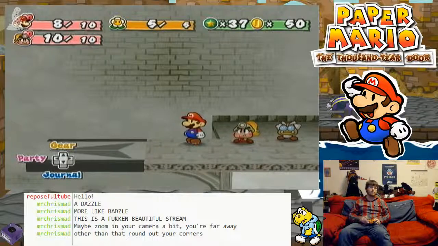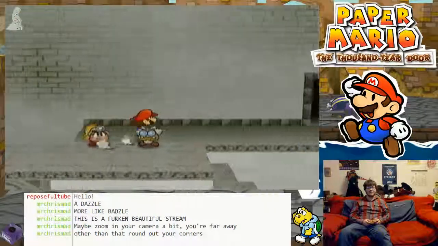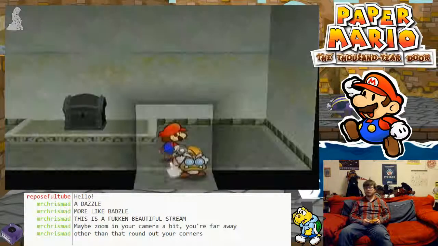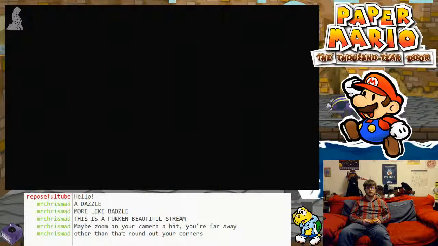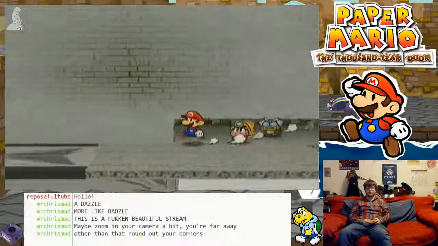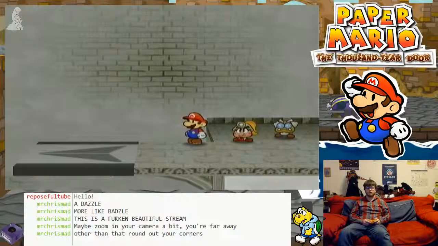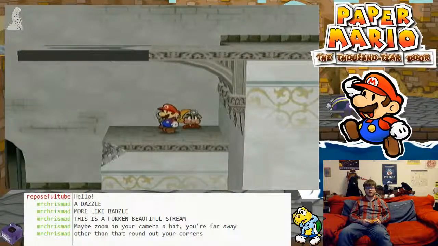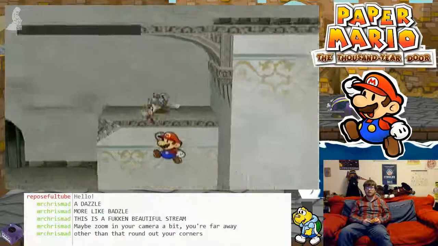Okay, so round out corners. I don't know how to do that except overlays, because I'm using OBS because I can't afford XSplit at all. And free XSplit has poor sound. But yeah, I haven't had this setup or this camera long enough to figure out a good placement for me.